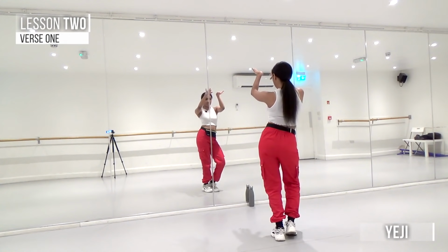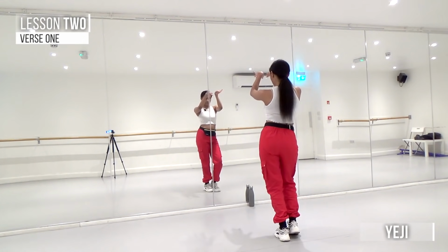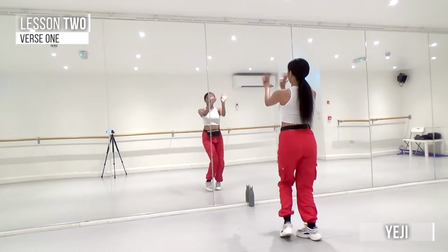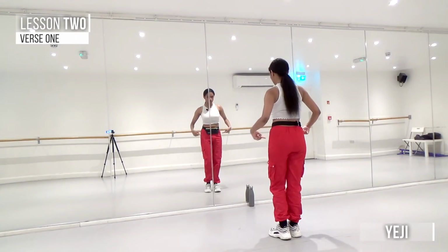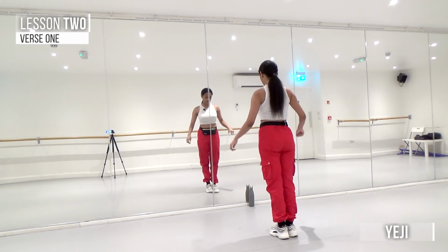Now go to the left and tap them down. So it goes push off and then tap. So this is gonna go one, two, and three, four, okay? Now from here, you're basically gonna get your hands spinning and then come straight back up. So with your hips, it's gonna go sharply right, left, and then straight up.